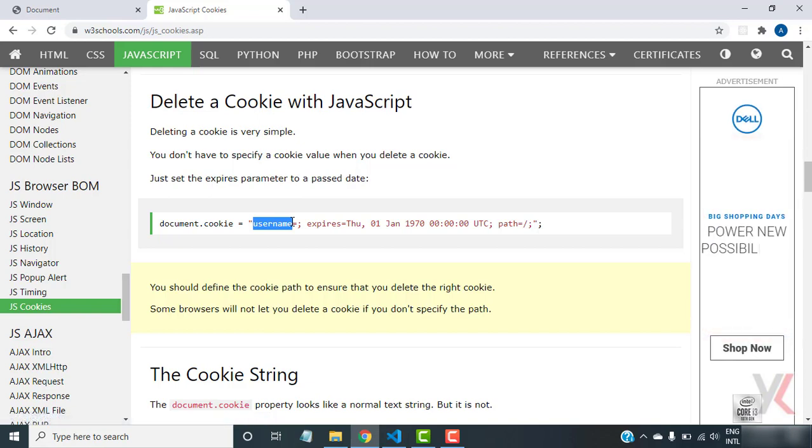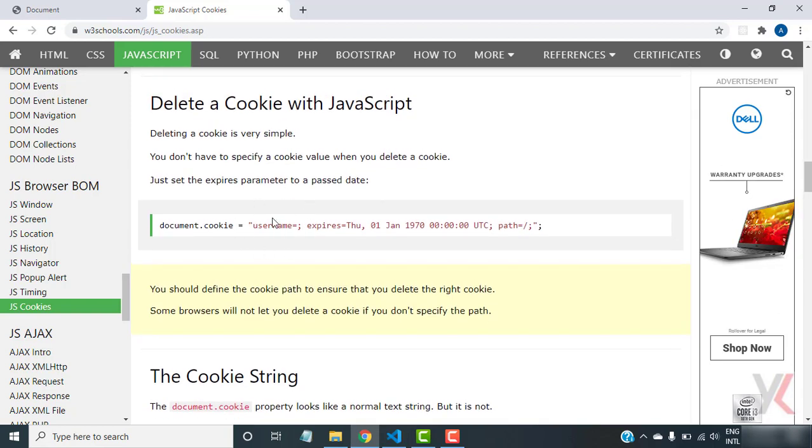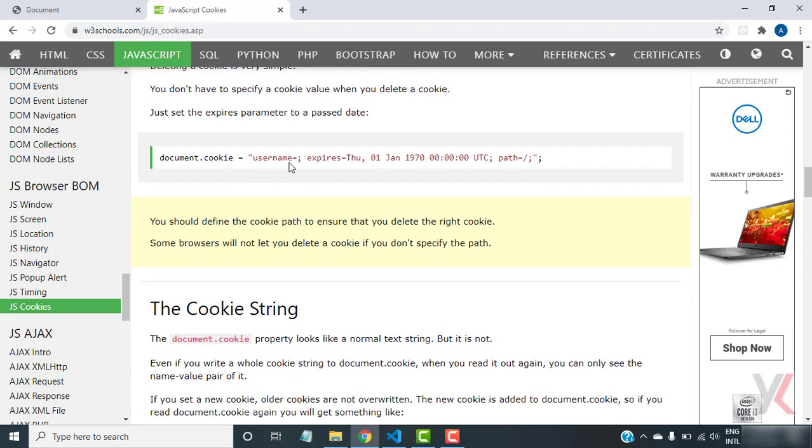If you don't mention the username value, it will delete that particular cookie. So in order to delete a cookie, you can do it like this. You will not provide the value of that key.